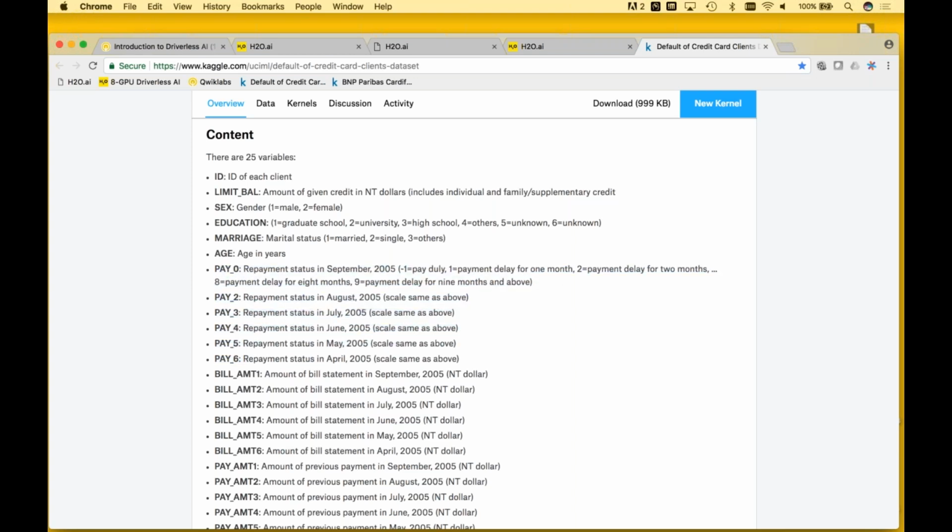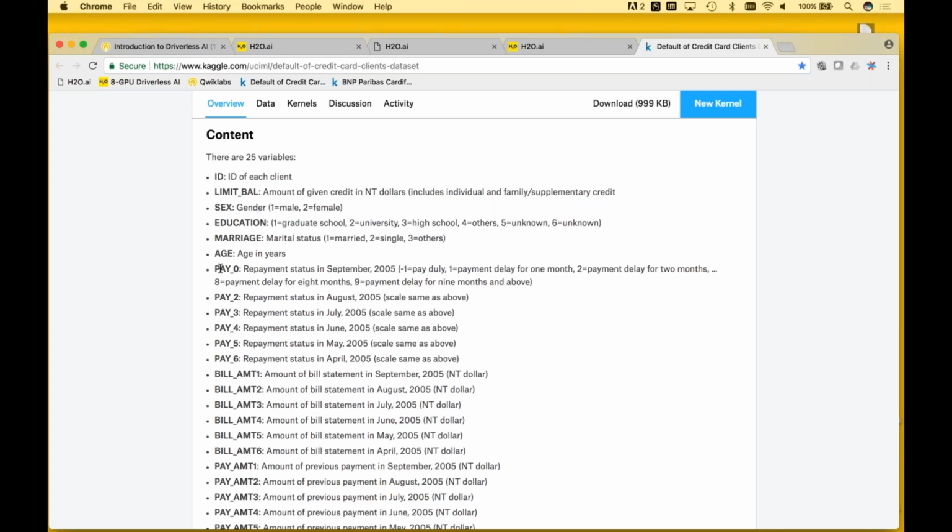So the 0th one says, right now, as of the moment of that data set, did they pay or not in the last instance where they should have paid? Are they delayed by 1 month or 2 months or so on, 9 months? So that delay is critical, right? You would expect pay 0 to matter a lot.